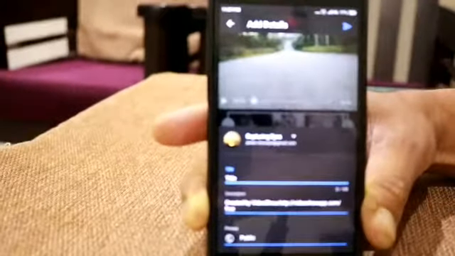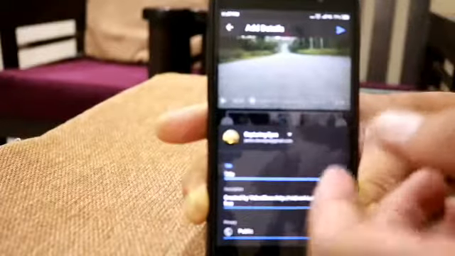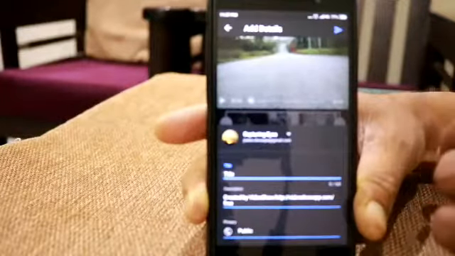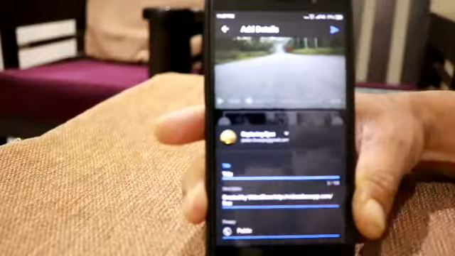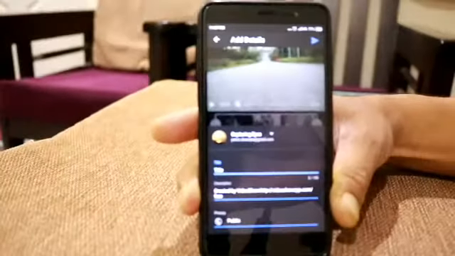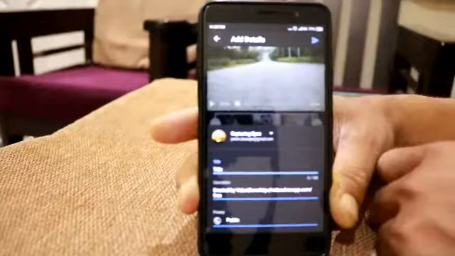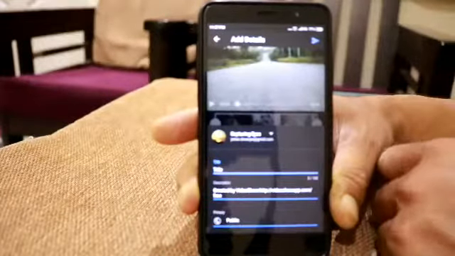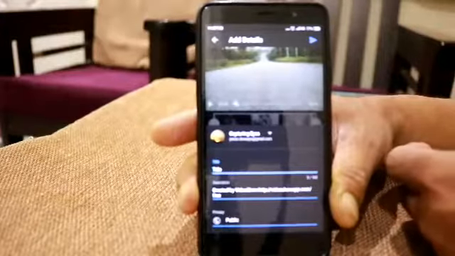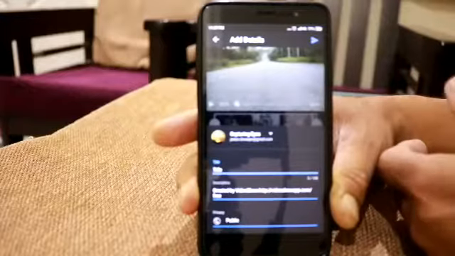Okay, I hope this is what I do, and it doesn't take much time. The only thing is, it's free, and you can use it easily. You don't need to buy any app or video editor to upload videos into YouTube, at least initially.